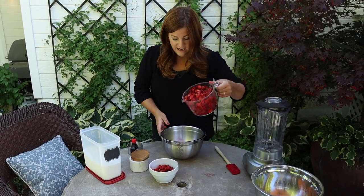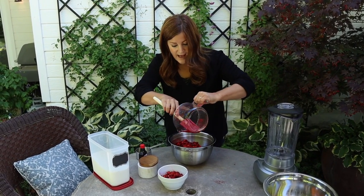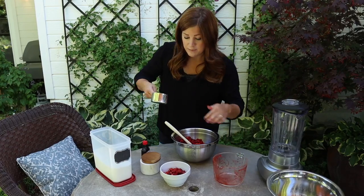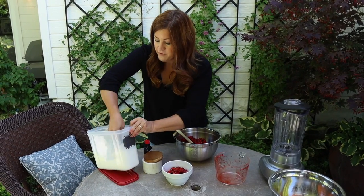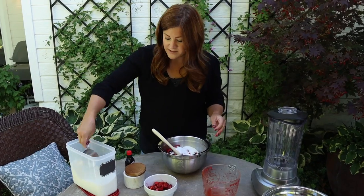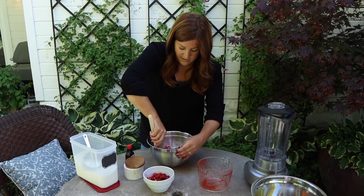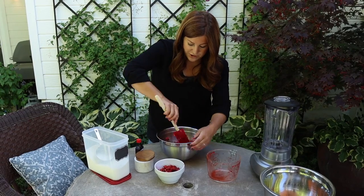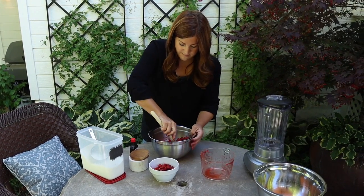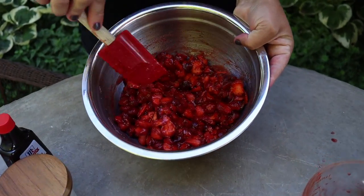So what I'm gonna do is take my chopped up strawberries and put them in this bowl, and I'm going to add 1 cup of sugar, and then we're gonna mix it up, and we're gonna let it sit for 15 minutes. So really not a lot of active steps in this whole recipe. And when we come back, this will be super juicy. The strawberries will release all of their juices. Look at that. Mmm. So good.